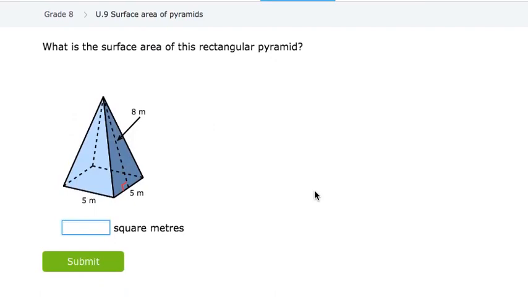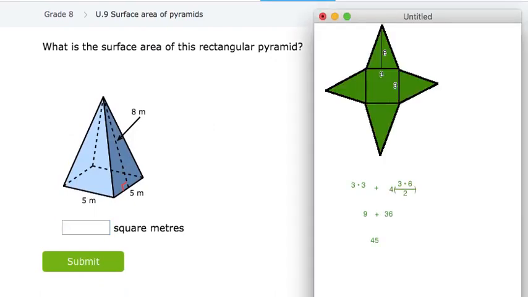Okay, now before we go on to this one, I just want to come back to what we just did, because we're going to do something very similar with this one here. It's another rectangular pyramid, another square pyramid. When we did the 3 times 3, that's the area of the base. And this here, the area of one triangle times 4, that is the area of all the lateral faces. Those triangles in a pyramid, those are your lateral faces. And together, all of that is what we call the lateral area. So it's the area of the base plus the lateral area.